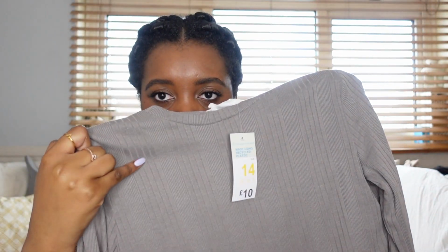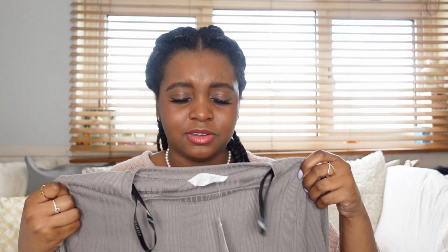I did like the pattern material. I did think it'd be a good home wear dress as well. Most clothes that I buy now, I want them to be comfortable for me to wear at home as well, because I do spend like 99.9% of my time at home as I'm working from home. But yeah, this I'm not sure if I'm going to end up keeping, because I'm not too sure about the colour against my skin tone, if it complements me well.